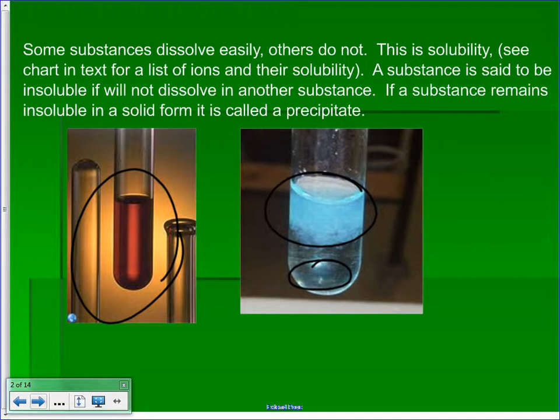If a substance doesn't dissolve or is not soluble, we tend to call it a precipitate. The reason for that is solids that are produced in a reaction. Sometimes you can add two things that are soluble together and you'll get a solid form out of them. It tends to fall out of the solution and down towards the bottom of the container, just like snow or rain falls out of the sky. Anything that falls out of something else tends to be called a precipitate. Precipitation, precipitate.